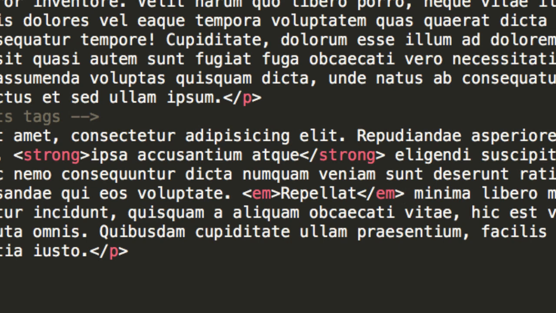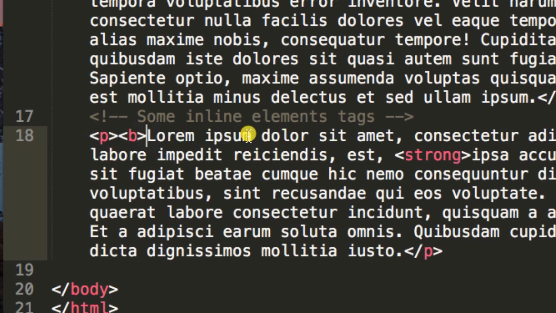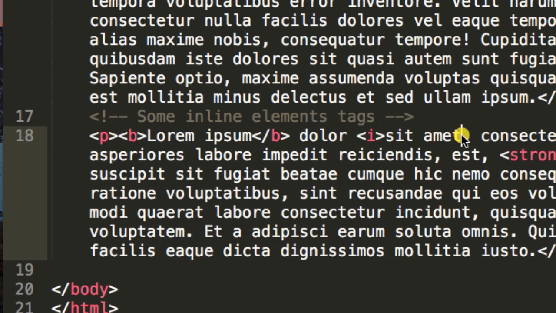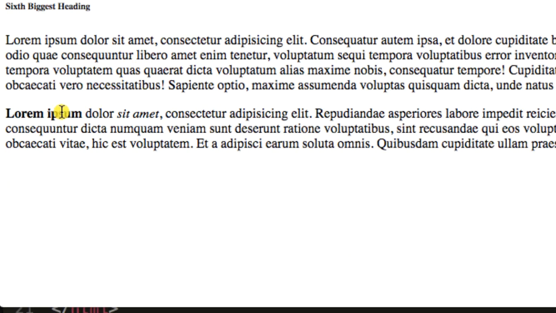italics. Now apart from this, you also have bold, that is denoted by B. This is not used much nowadays, but it was very prevalent in the olden days. Also I for italics is used, but nowadays more semantic tags are used like strong and emphasis.